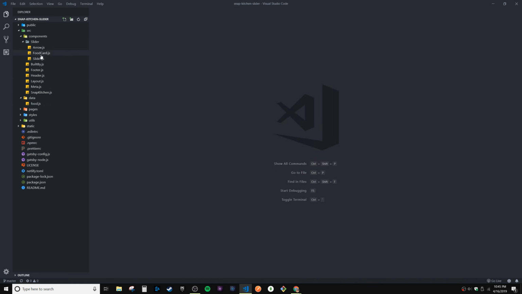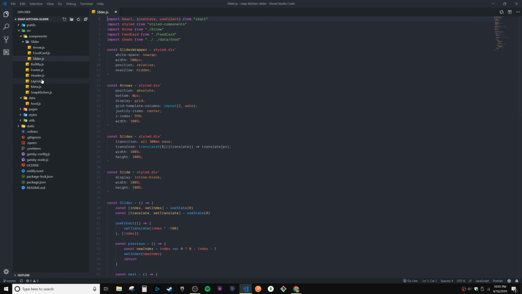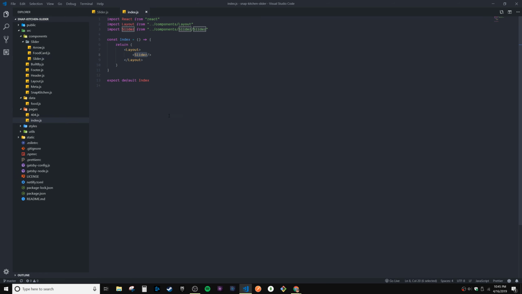And then let me show you where I actually call slider. So I believe I call it in my index page. Yeah, and I just stick the slider component there. Now, obviously, this is not a great component design because I'm not passing children to it. Slider only renders what's inside of it. But I have an action item for myself. I want to make an NPM package out of this so I can use this slider in other applications.